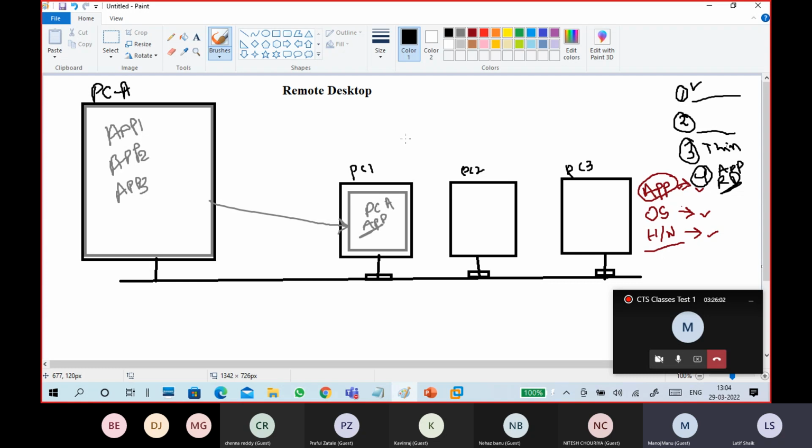The third one is usage, I think. I forget again, no problem, guys. The remote desktop concept comes under Microsoft. Microsoft has a condition. Okay, can we explain Linux? One more.